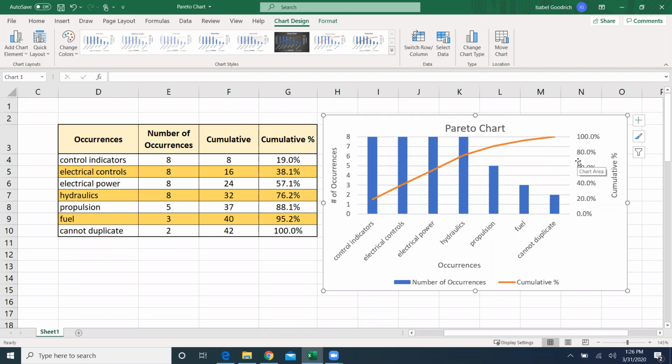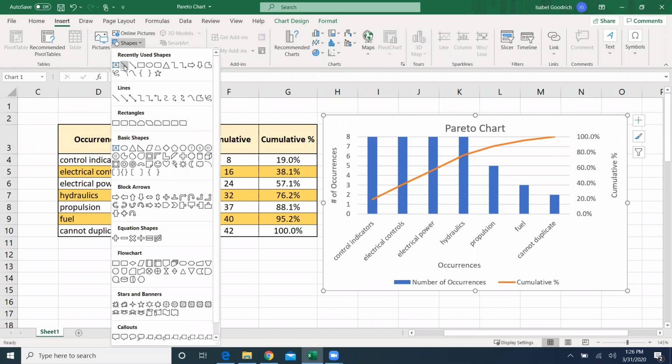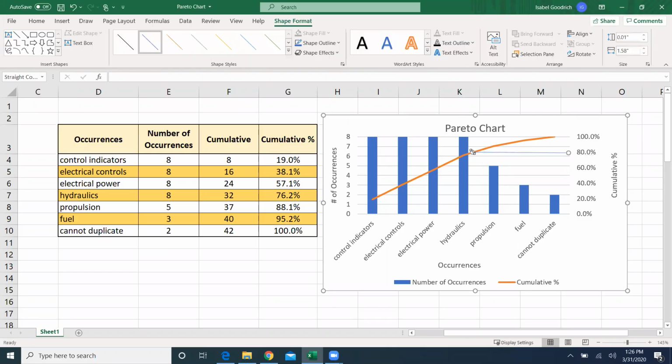So now one more thing you can do, go to Insert. I want to find my shapes. Where are my shapes at here? So if I go to my illustration here, shapes, I can just pick a straight line, and right at about that 80% point here, I'll draw a line over until I hit my Pareto chart.